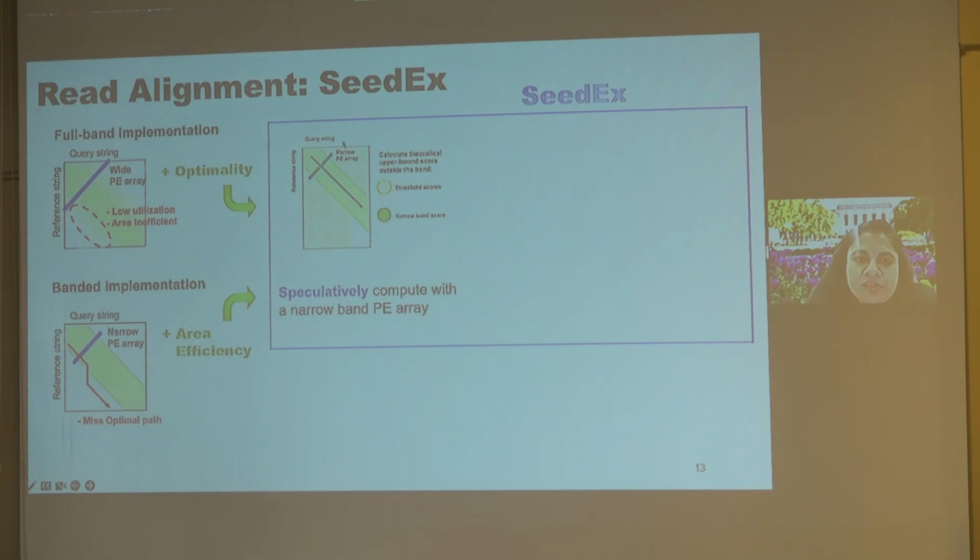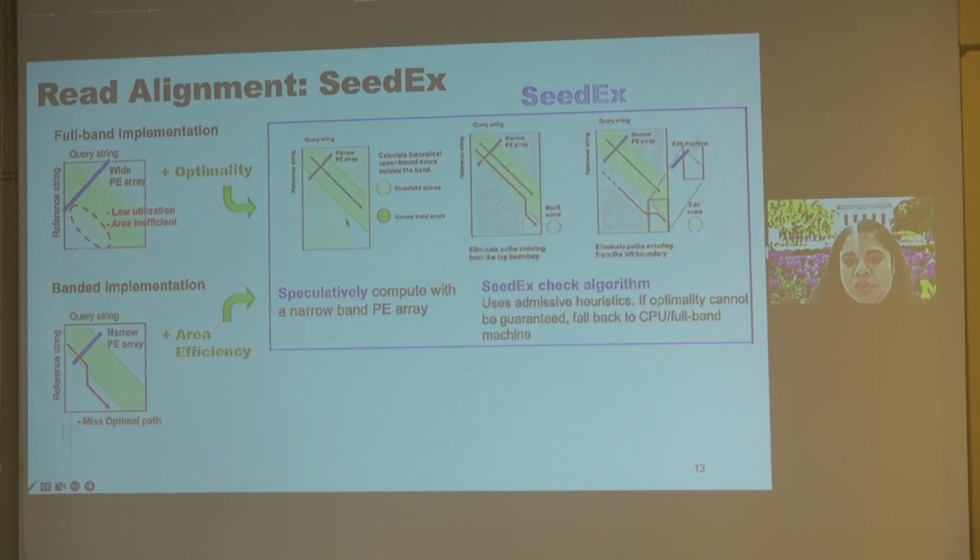But if your reference string is typically much larger than the query string, so this is the bottom half of the DP matrix, it was very hard to compute a threshold for. So there, what we said is, okay, let's give up with the threshold scoring of the affine gap, and we created an even more optimistic edit distance based score, which would help us catch that. And for that, we had to build a very tiny edit machine, which was smaller in size than the affine gap scoring. So the static threshold scores were not sufficient, so a tiny little edit machine checker would compute that box here, which I'm showing.